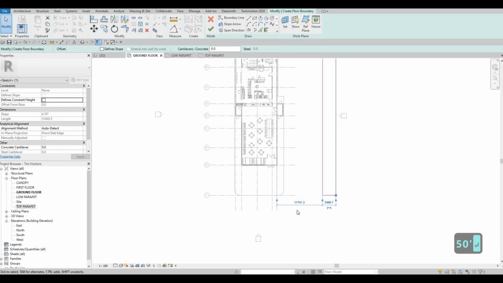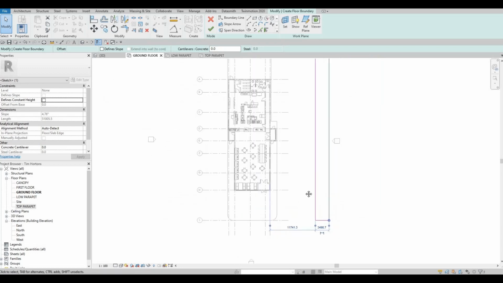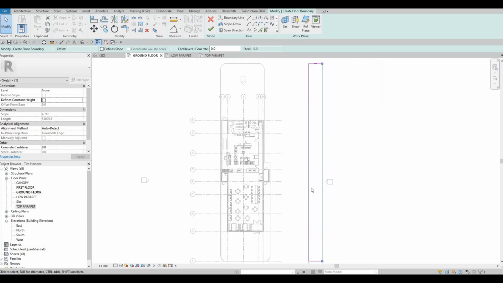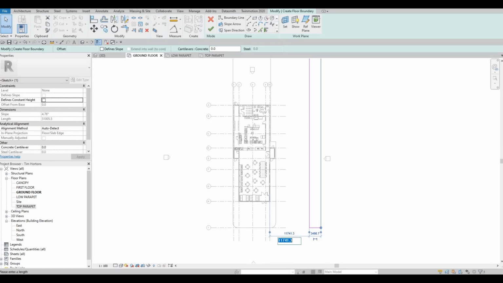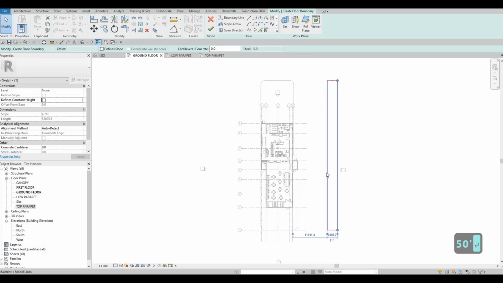So if I press 50 feet, it will actually be around 11,700 millimeters. So just to be sure, there we go, 50 feet. It will convert itself, so that's good for us. We don't need to do any more calculation.